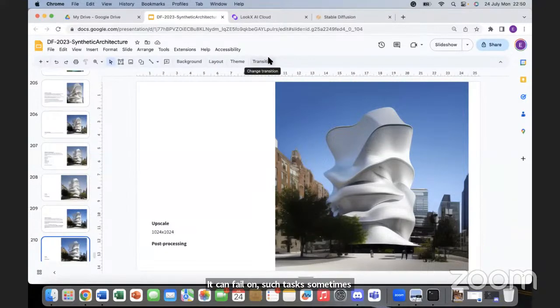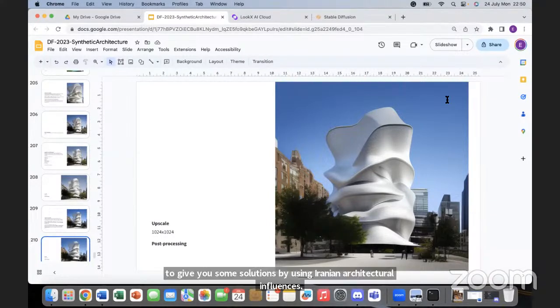So the solution of such problems is training a model, for example, for a single task. If you want an AI model to give you some solutions by using Iranian architecture influences, you can train your model with Iranian architecture.